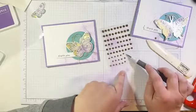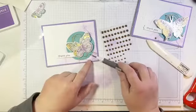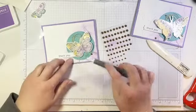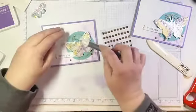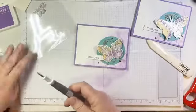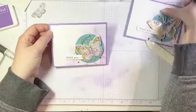And we're going to use, what will we use? I think we're going to use a medium. So we'll put a medium one here, and then we'll add a couple of smaller ones. I'm using slightly smaller scale ones than I did on my original because it's a smaller butterfly, right? I don't want them to draw too much attention away from my butterfly. But there we go. Isn't that pretty?